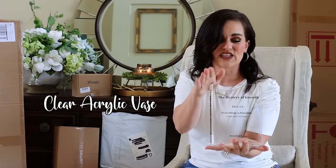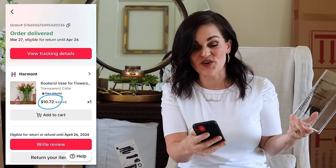This is really pretty — I'm excited. This is a clear acrylic vase that looks like a book. I think I could put this in my entryway or living room. I love it, and I actually ordered some tulips to style it with. For this acrylic book vase, I paid $10.72. On Amazon, the exact same thing is $15.79 — so $5 cheaper on TikTok. Definitely worth considering.